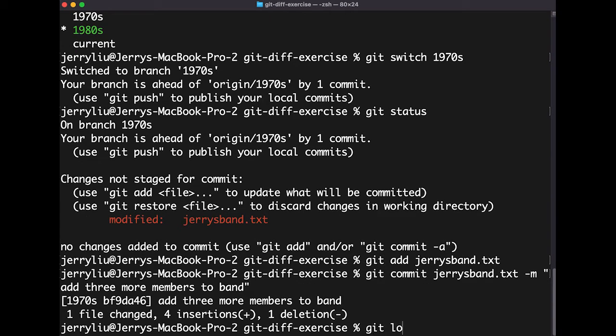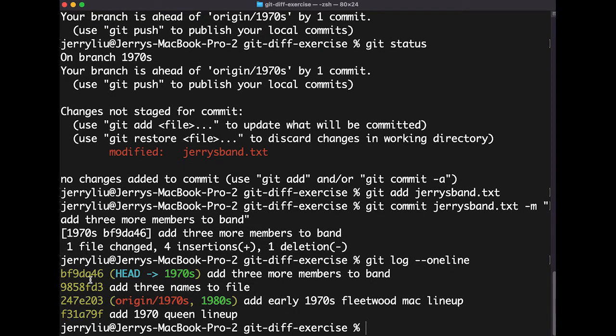We're going to do git log with the one-line option. I believe you have to use two dashes. Let's say someone else was checking what I'm doing, or let's say I come back a few days later and I forgot what I did. Let's compare the changes. So the way we do it is we do git diff, and then we compare this hash and this hash. So we're going to compare the two commits and see the differences.